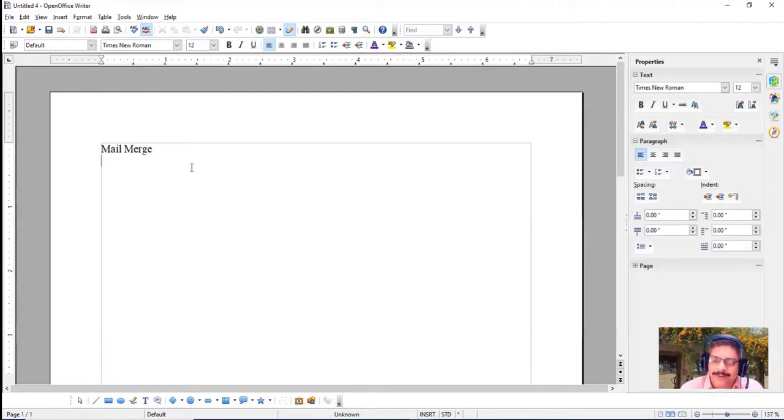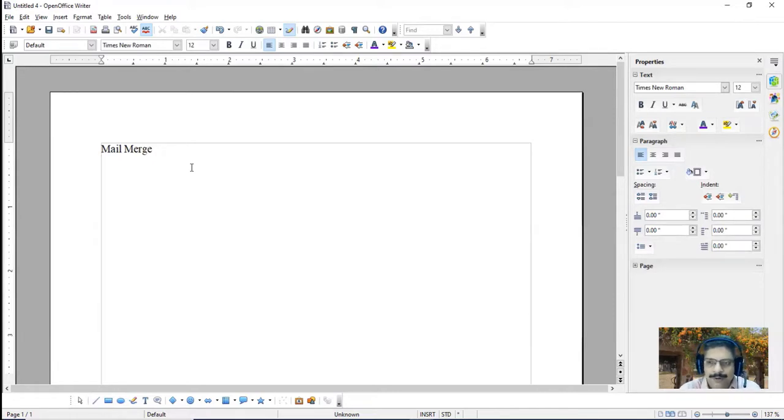In that case, if I have to type 200 letters, that will take a lot of time. Because if you know that in that letter, everything is the same, only the name and address, or only the name, class, and house is changing, rest everything is the same. So we have an easy way of solving this problem, and that is done with the help of mail merge.